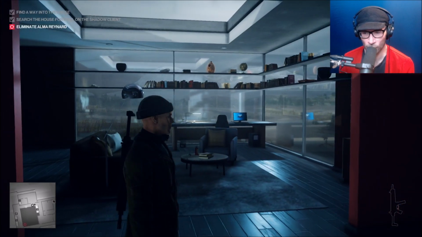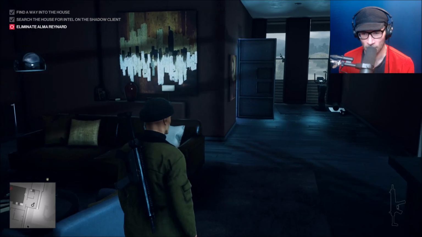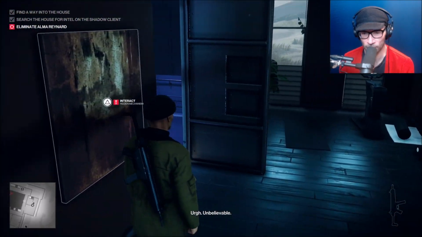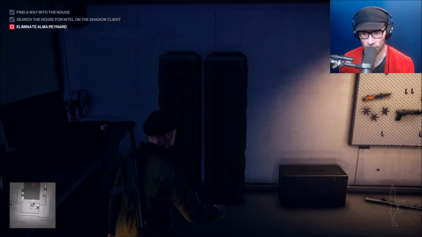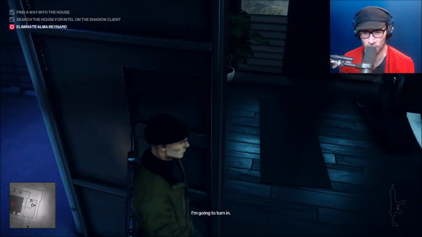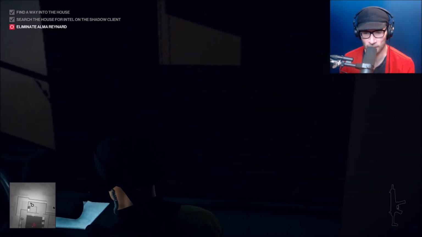Okay, I'm gonna go into her room. This is her room, isn't this her room? And she likes to do stuff in her room, right? Oh no, this is the panic room. The panic room's open too. I should probably close that. Can I close that? I can't close that. Okay.